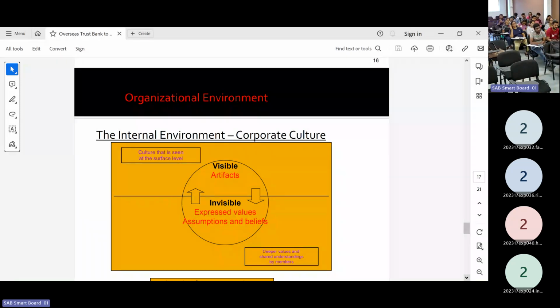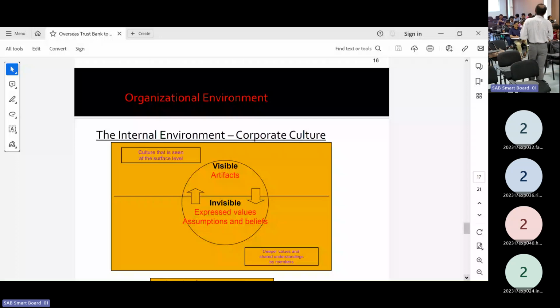What we can easily see in the organization are the artifacts. That is the main part. If we consider an iceberg, the visible part above the sea water level can be symbolized by that. Then land, buildings, color, logos, vision statements, people's behavior, sport, cafeteria, garden, all arrangements and behavior. What we can see, human and non-human things, can be the artifacts.